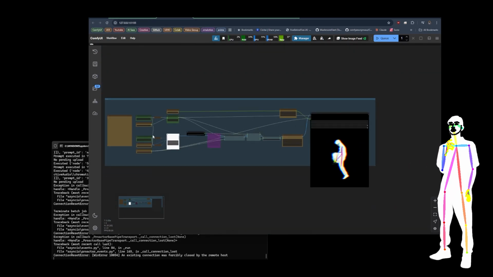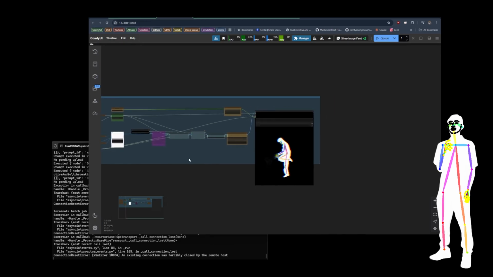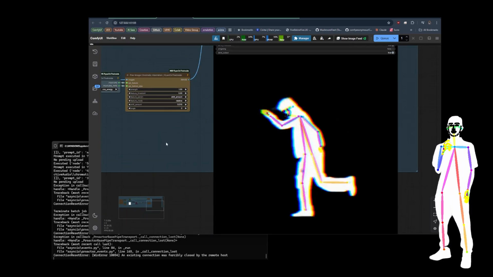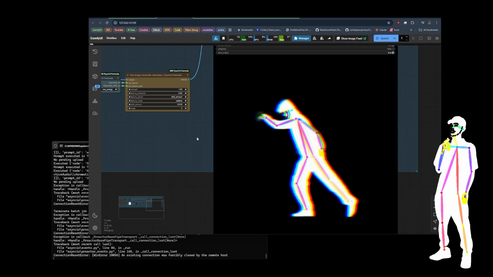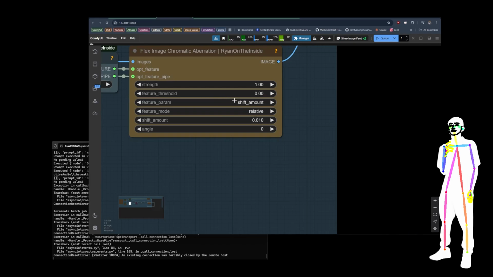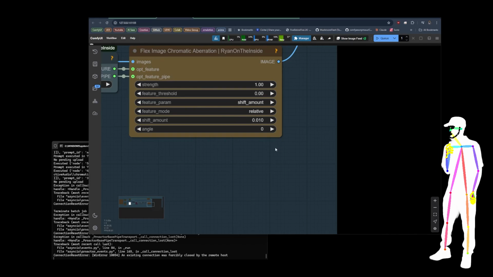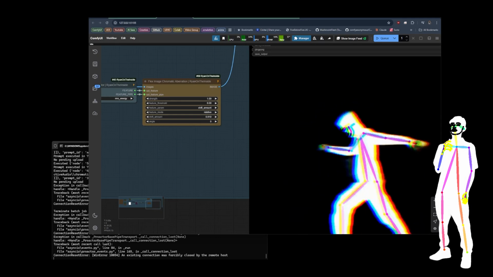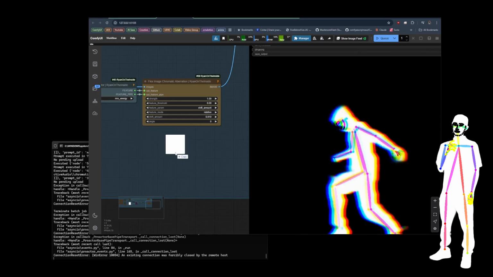All right, obviously the first part of this is the same as the last one. And what the chromatic aberration does is give you that slight RGB shift without it actually jumping around all over the place, although it does change with the beat. You can select which parameters are actually being used for that. Let's go through a couple of the other basic ones just so that we get to see those.